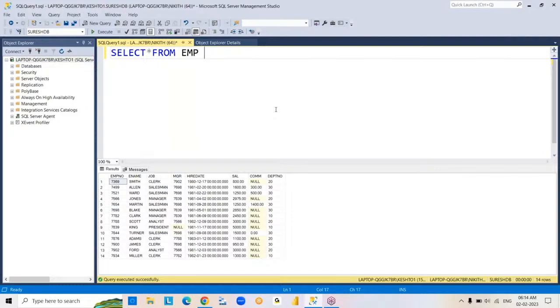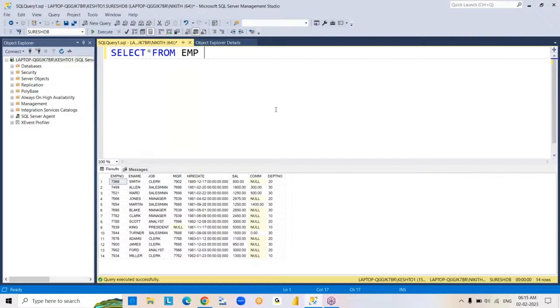No. So what happened now? All columns and all rows retrieved from the table. So when you are using the star operator in the select statement, it retrieves all columns.